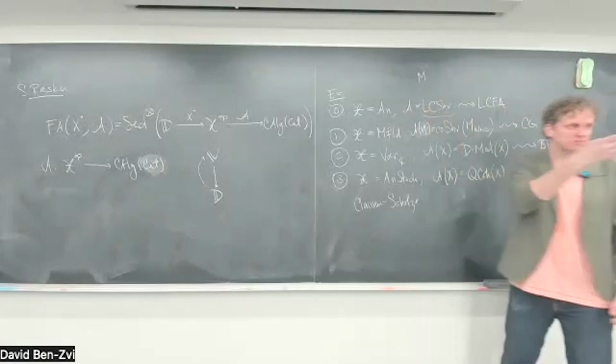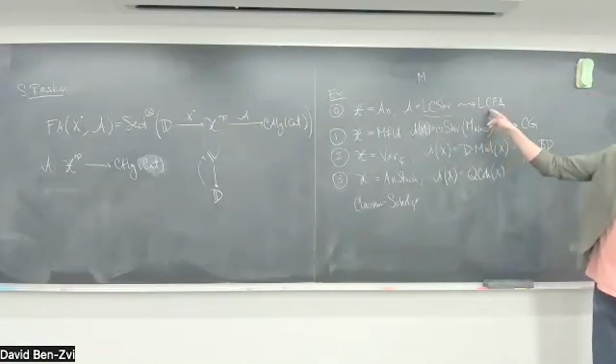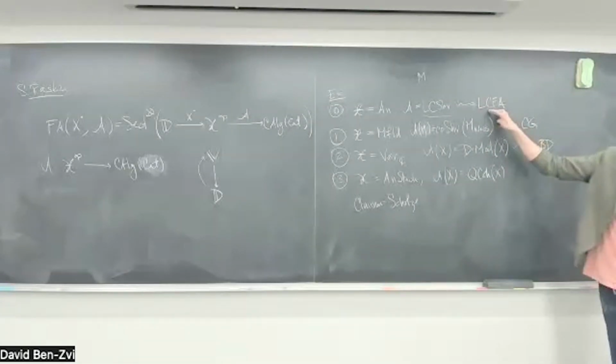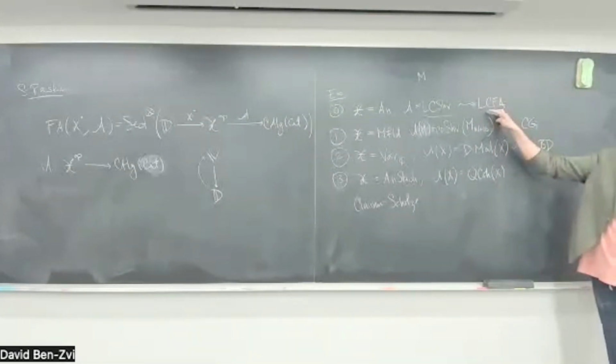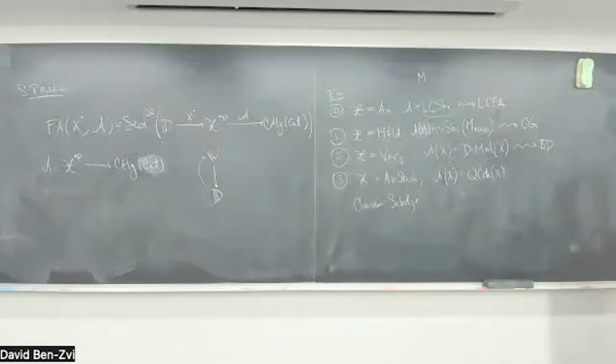But I don't know how to do something more sophisticated than that, or how to get a more sophisticated kind of factorization algebra out of something that's just a homotopy type. Do I? I don't think I do. I don't feel like I do. Maybe you do.